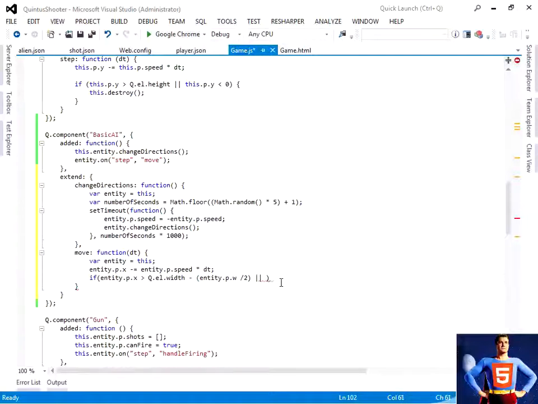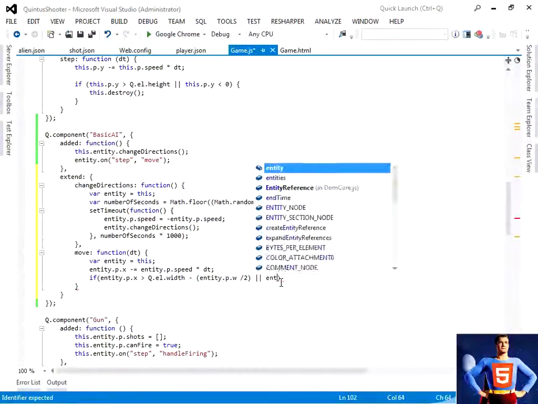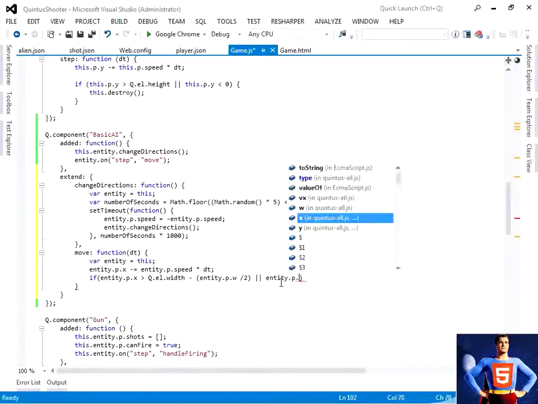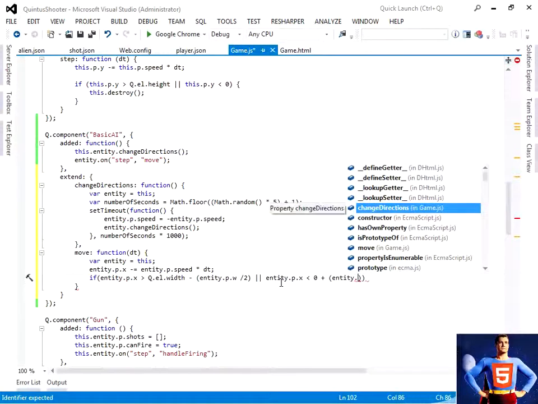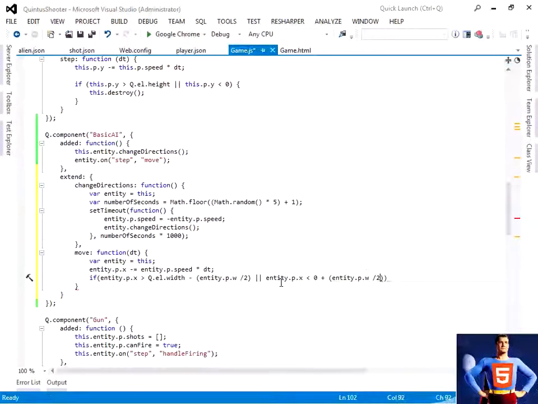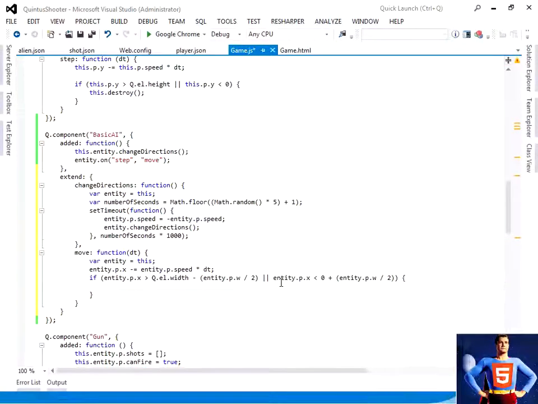And then we're going to say, or entity.p.x is less than 0 plus, and again, we'll do entity.p.w divided by 2. So if we're at either end, then we're just going to turn around.